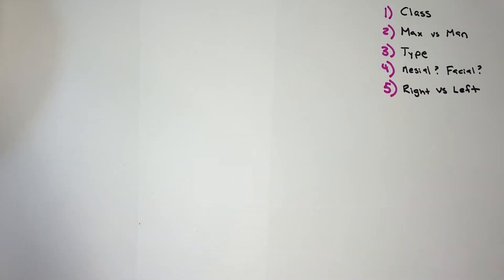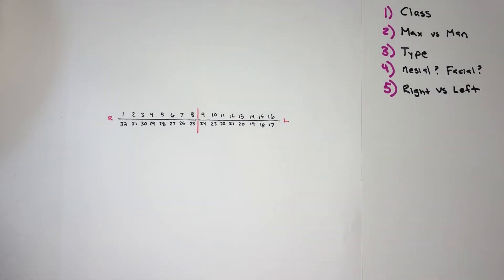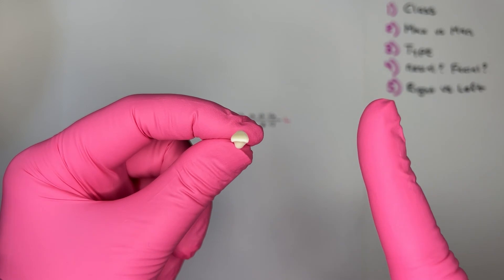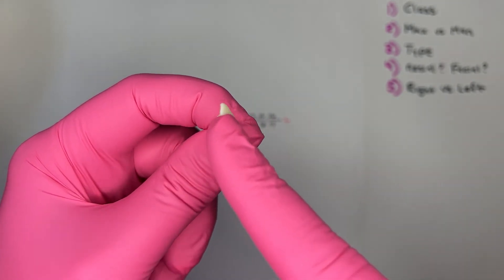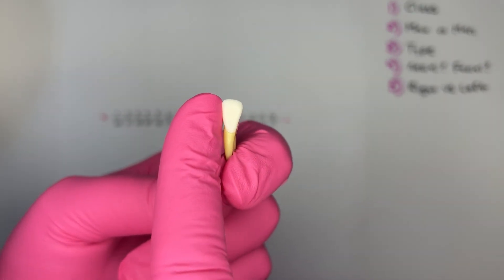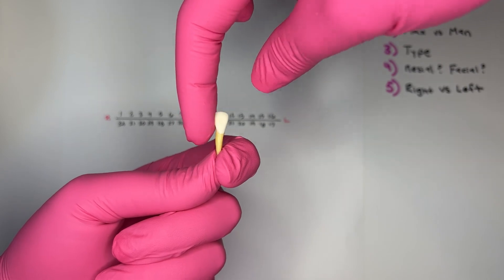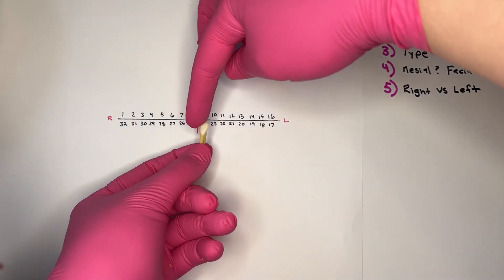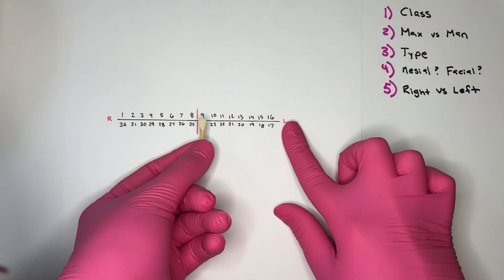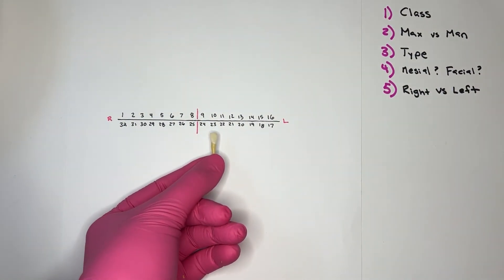Determine left versus right. I have my imaginary or written down mouth facing me. I hold that mesial, which is the side that the cingulum is not pointed towards, with the facial facing me. Bring the mesial to the midline of the patient. I end up on the left side. Specifically, number 23.